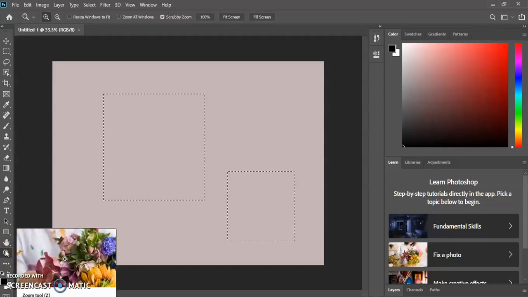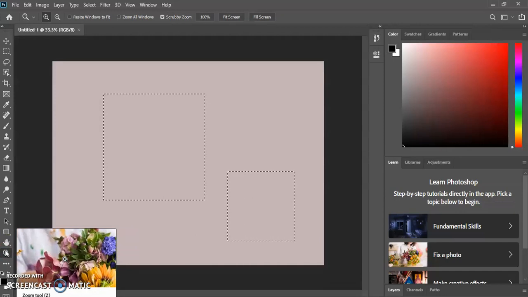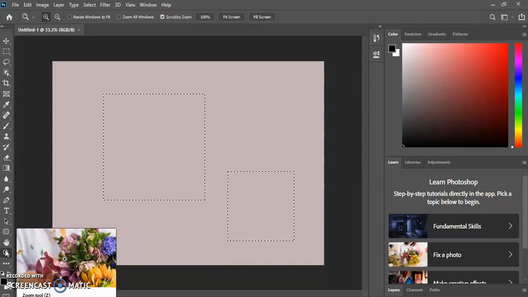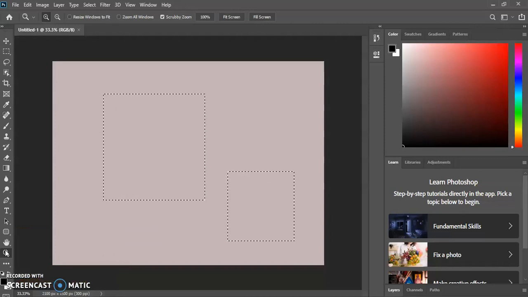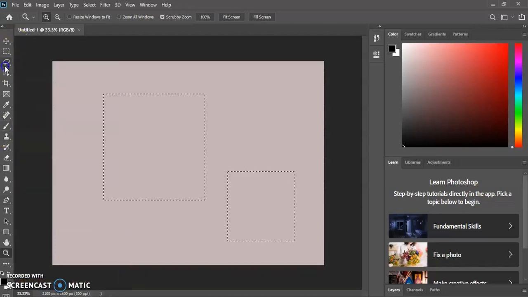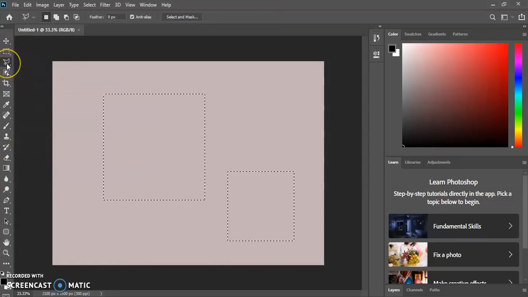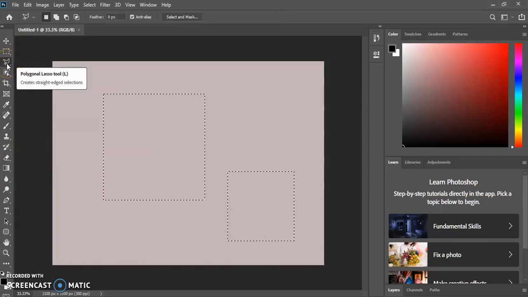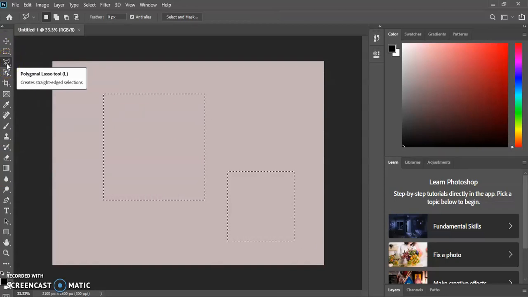Zoom tool magnifies or zooms in on a specific area. Press and hold Alt and click with the zoom tool to zoom out. So if you select, for example, the polygonal lasso tool and you put your mouse over there, it will tell you what tool you have selected.